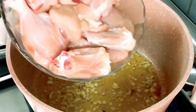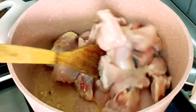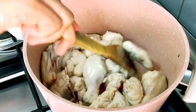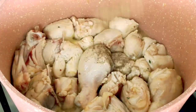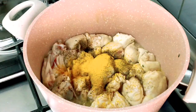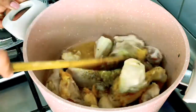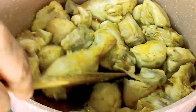In a saucepan, add two tablespoons of ghee, which is clarified butter, or you can use oil. Add one shallot or small onion, chopped, and sauté. Then add one kilogram of bone-in chicken and let it cook for a little while. Add one tablespoon of pepper powder, a quarter to half teaspoon of turmeric powder, salt to taste, and optionally one cube of chicken stock — if you add this, make sure you add less salt. Cover the saucepan and cook for some time.